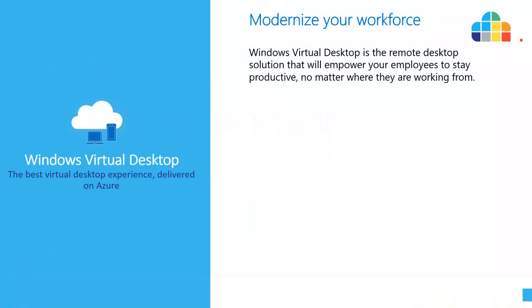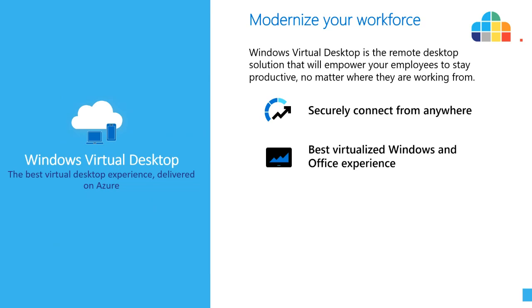Windows Virtual Desktop offers one of the best user experiences available for remote working. So employees can securely connect to their desktop from any device and anywhere with internet access. They remain productive from any location, regardless of the type or performance of the device they are using. Windows Virtual Desktop is the best virtualized Windows and Office experience. It gives employees the tools they need on any device.